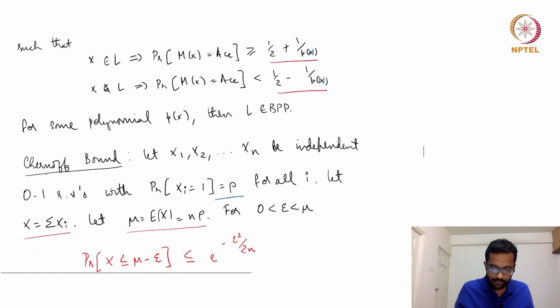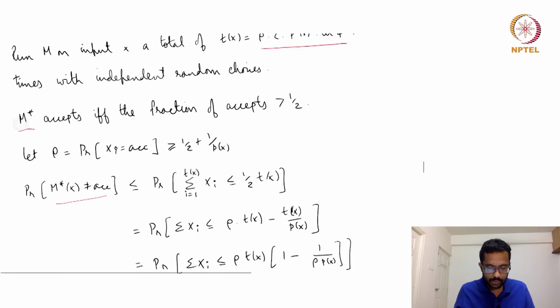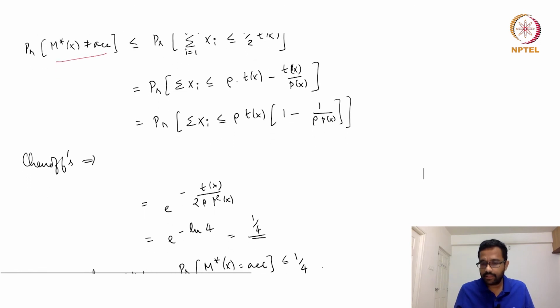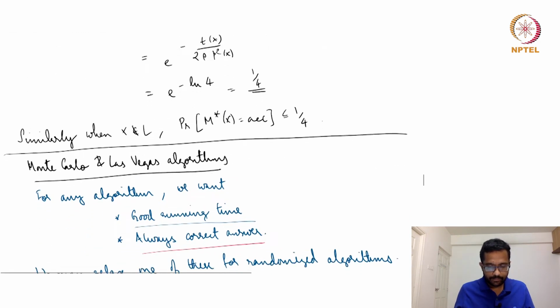And how can we boost it? We boost it by using the Chernoff bound. We repeat it many times and we take the majority outcome. I did not get into the details of the Chernoff bound calculation, but it is rather standard in the field of randomized algorithms, and I urge you to look that up.